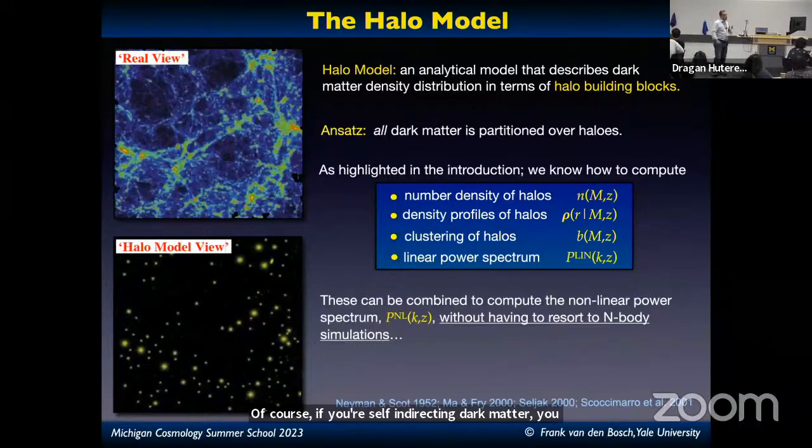But we know how to compute the clustering of the halos, the halo bias function. And we can calculate the linear power spectrum. And it turns out that these are the four ingredients that you need to analytically compute the nonlinear matter power spectrum. This stuff that we were unable to do, and that's why we needed these damn simulations to start with. But when you have all these ingredients, you can actually compute the nonlinear matter power spectrum on the fly for any cosmology, boom, bam, no simulation needed.